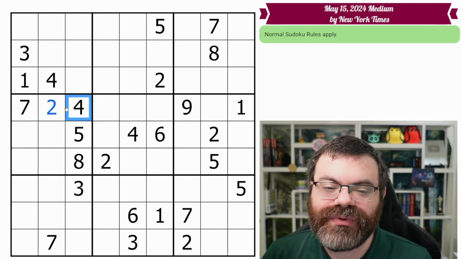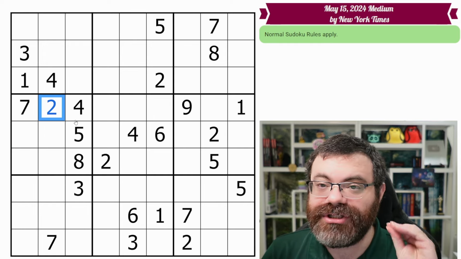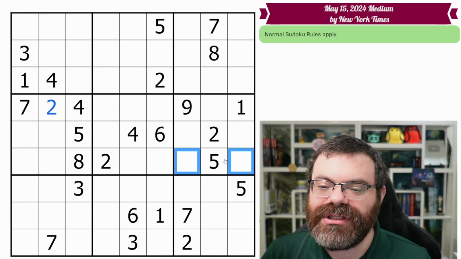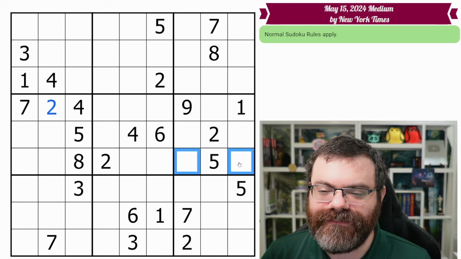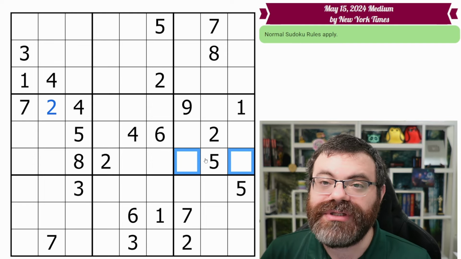Just like this 2, this was the only digit that could go in this cell because the box needed a 2. And it was the only cell that could have a 2. So that is logically sound. There's no guesswork involved. But if we're not going to guess, what's the use of narrowing down the 4 to one of these 2 cells? Well, what we can do is we can use our notation.